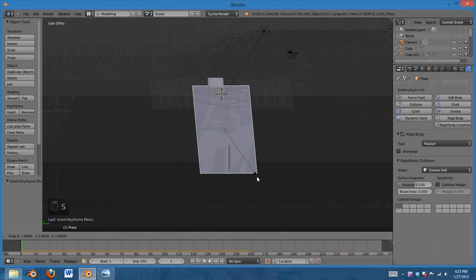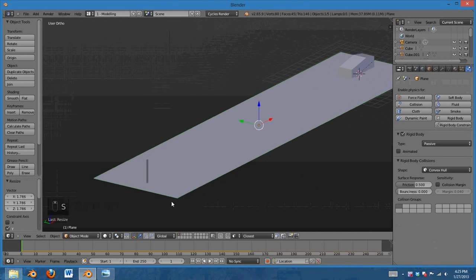I'm going to scale this on the Y a little bit so it doesn't fly off the edge here. I'll play the back one more time just to see how it does. Okay, you know, I kind of liked it when it flew up in the air. See if I can get that again. Landed on its back.